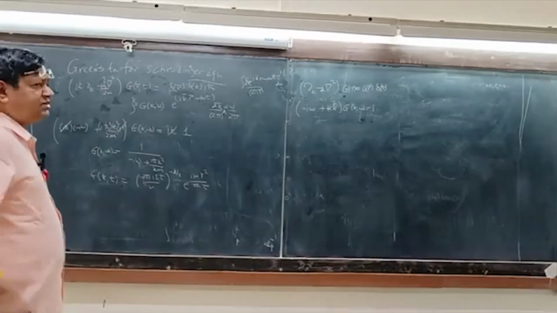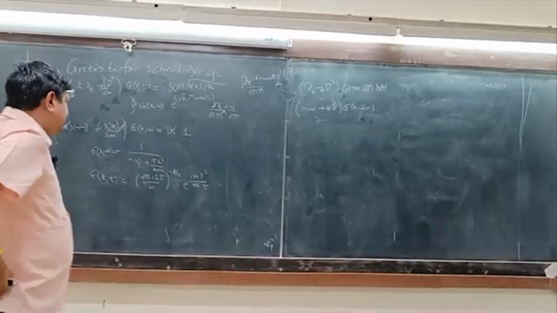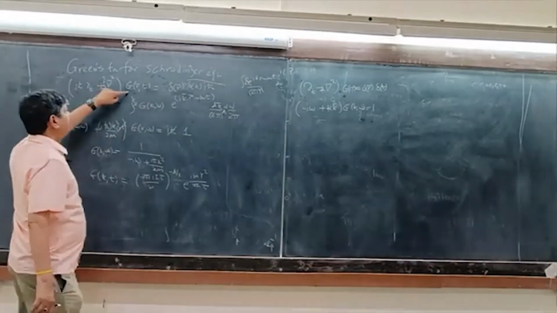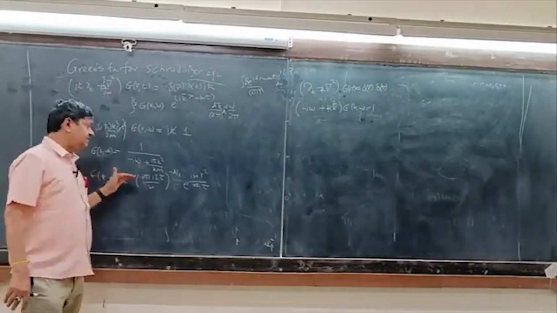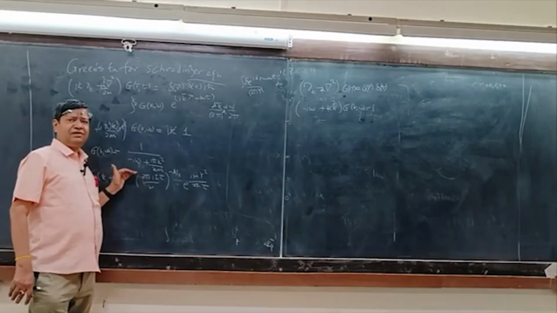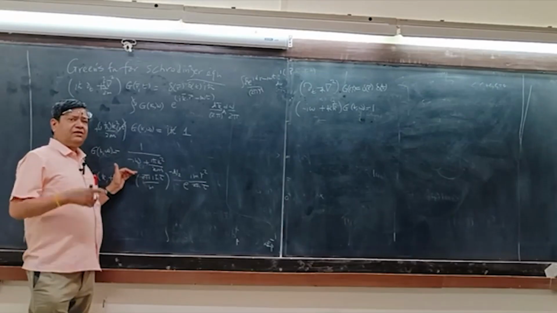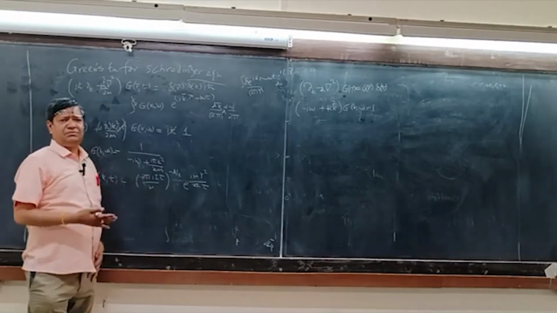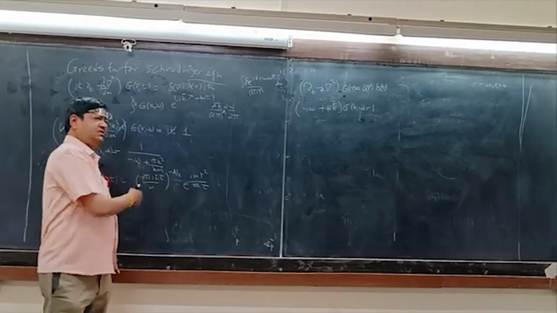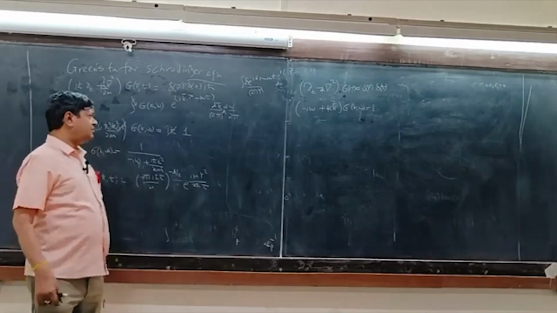So this is our Schrodinger equation Green's function. I'm assuming this to be the classical field psi, and this is exactly the same as the path integral. Okay, the path integral gives you the same answer because it's the same thing. You can do it using the path integral or using this.